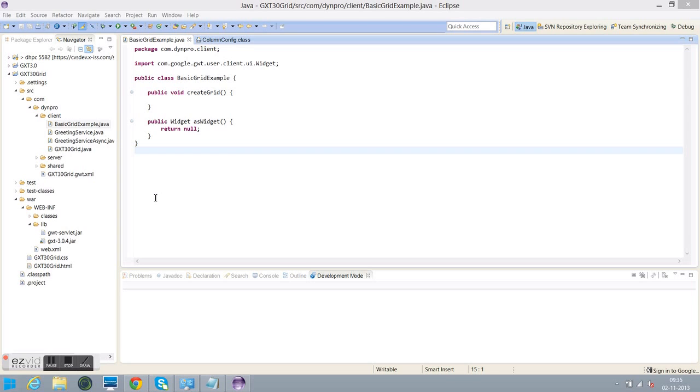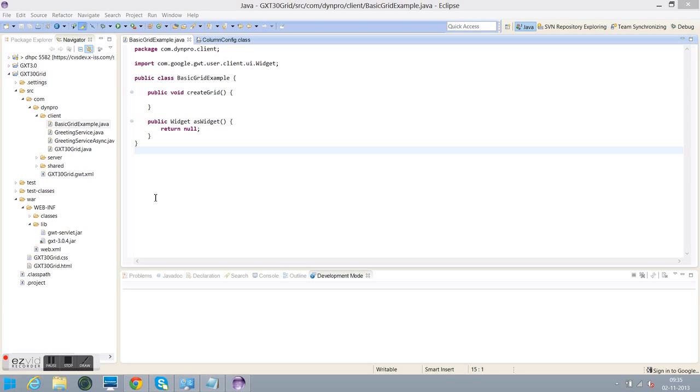Ultimately, a grid is used to display your data in a tabular form, and that data is coming from the server in the form of a model. Once you receive your data, you need to display that information at your client side. For the client, we are using the grid to display all that information.